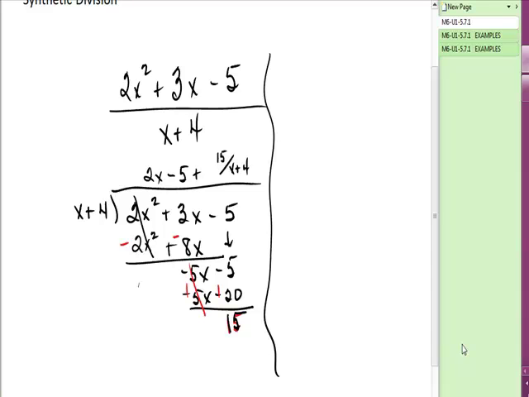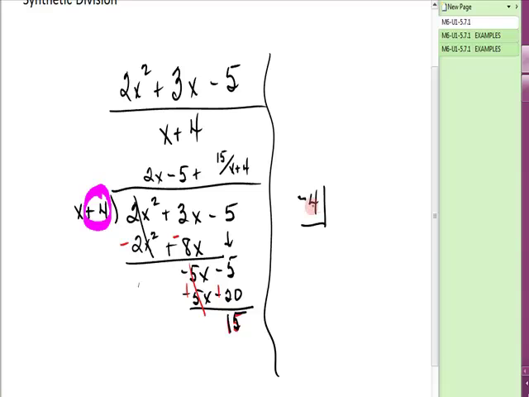Synthetically, it will not feel the slightest like you're dividing. The divisor, which has to be of the form either plain old x plus or minus a number, whatever that number is right there, you're going to change its sign, so I will be using a negative 4. Remember, we do a lot of sign changing in division. This is the only place you change a sign in synthetic division. The division symbol really is upside down and backwards.